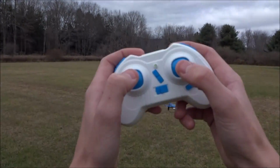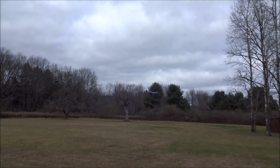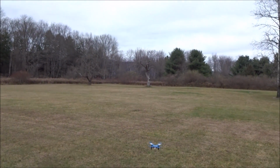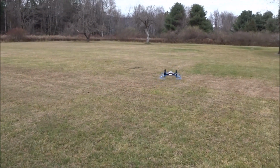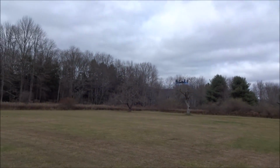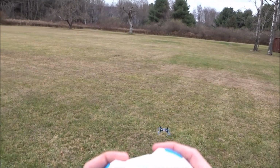Okay, and now if you click in the right stick, it'll change it from half flips to full flips. So you can see I'm now doing full flips there by clicking the right shoulder button. If you click it again, you do a half flip so you're inverted, and then click it again, now you're back to full flips. You can do full flips from inverted, which is pretty cool. I think that's pretty cool.